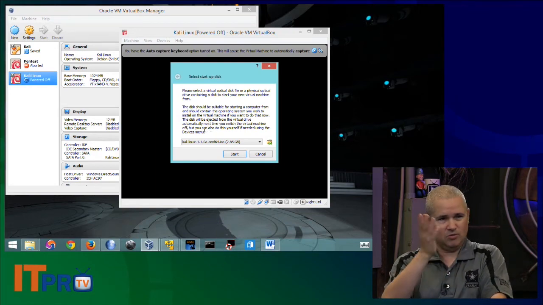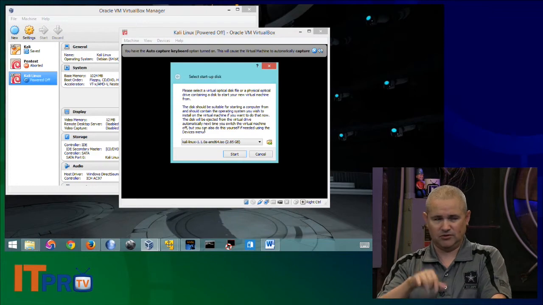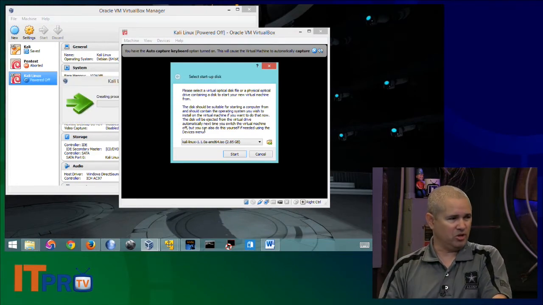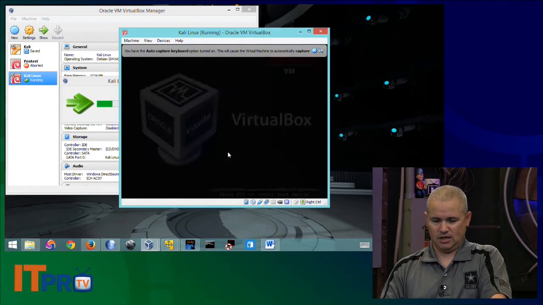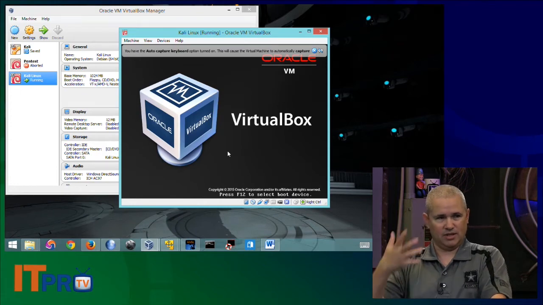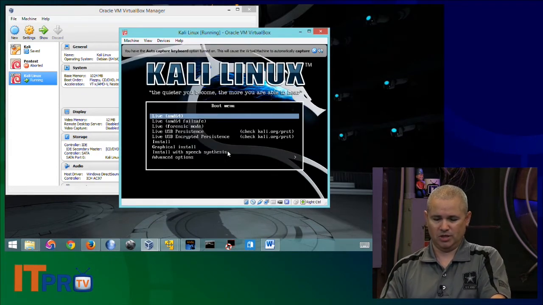What I have here. So like I said, if you click that little folder icon sitting over there on the right hand side, it's just going to bring up a browse window, and you go find your ISO, and that's it. So no big surprise. Everyone can do that. So what I'm going to do is I will click start, and you can see it boots the thing up, and boom, we get this first thing up here.